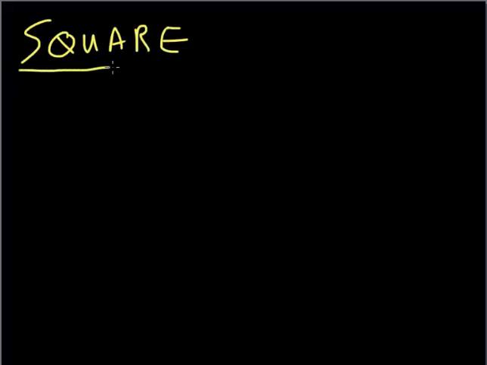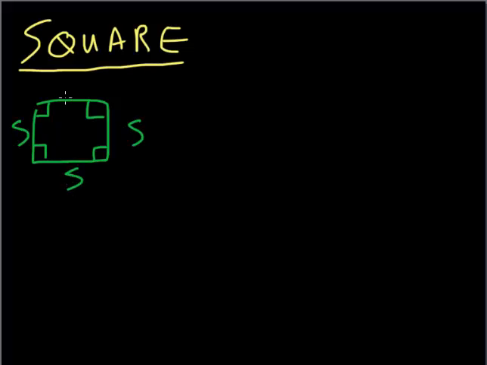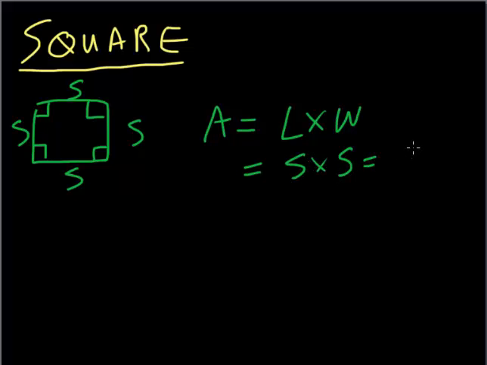Okay, so now we're going to do the same thing except it's a square. A square is like a rectangle, right? You've got right angle, right angle, right angle, right angle. And something interesting about the square is that each side is the same. That's what makes it a square. So the area, just remember a square is still a rectangle, is equal to length times width. But for the square, the length and the width are the same, so it's equal to s squared. If you take this side times this side, that's the area.